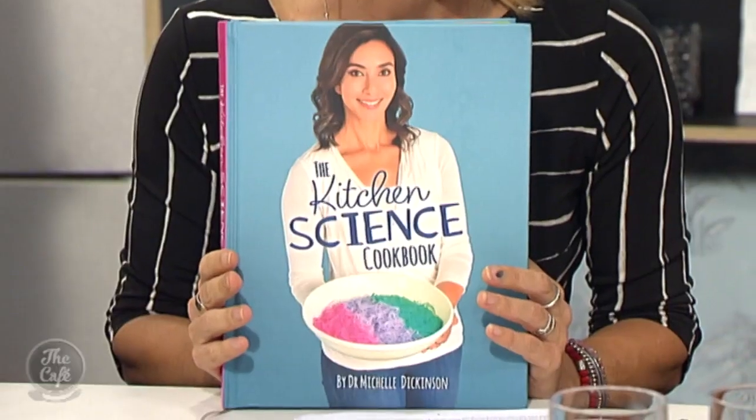The Kitchen Science Cookbook combines science and cooking for hours of fun. What gave you the idea? A lot of adults, especially mothers, said 'I wish I could do science at home with my kids — I was terrible at science at school and I feel like I'm passing that on.' They'd offer me a cupcake at a fundraiser and I'd say no, because it involves baking. I realized we have this fear around the word science even though people are doing it every day.